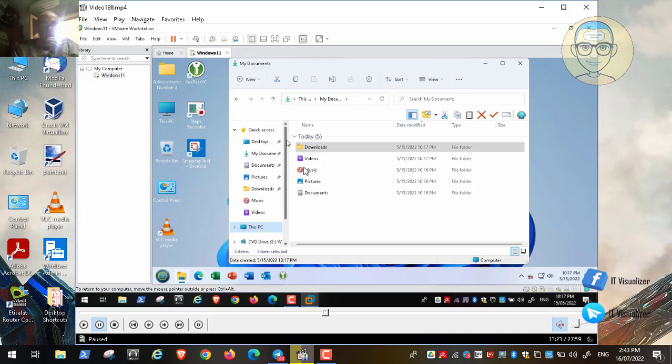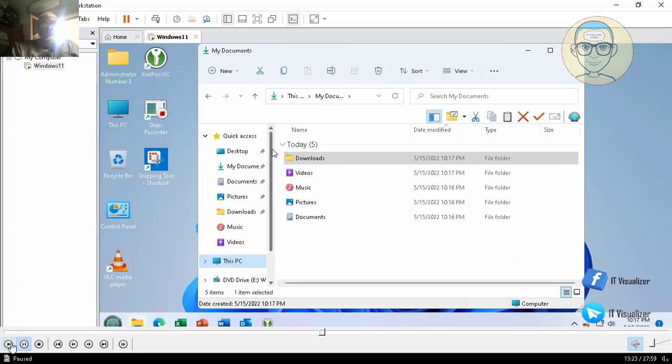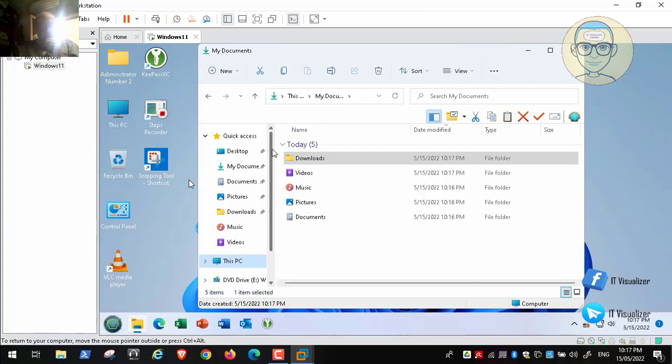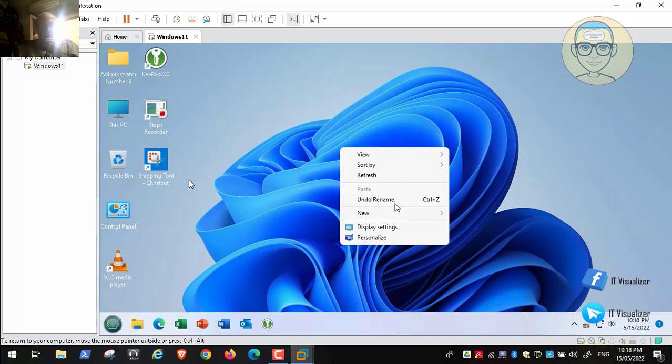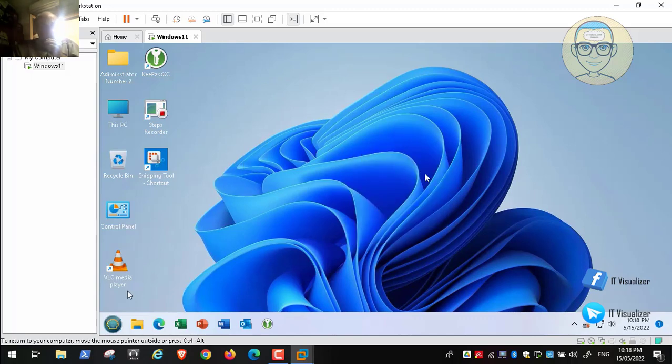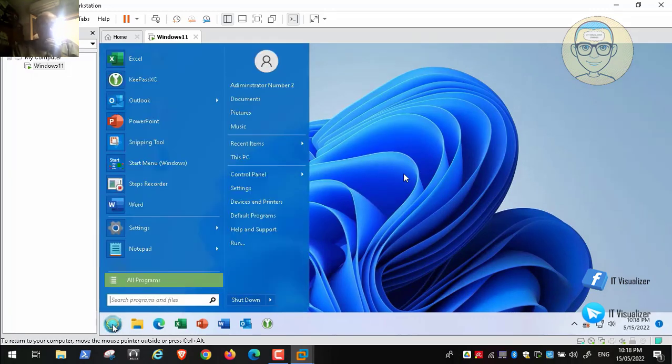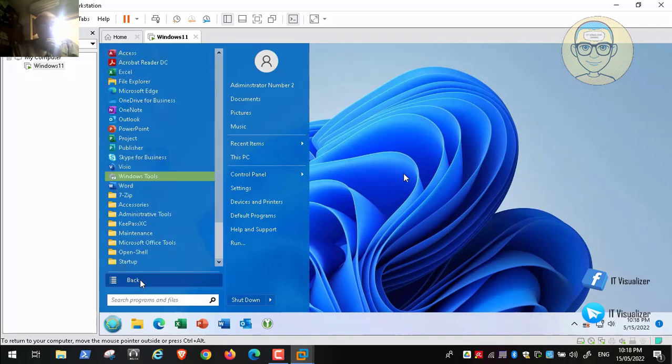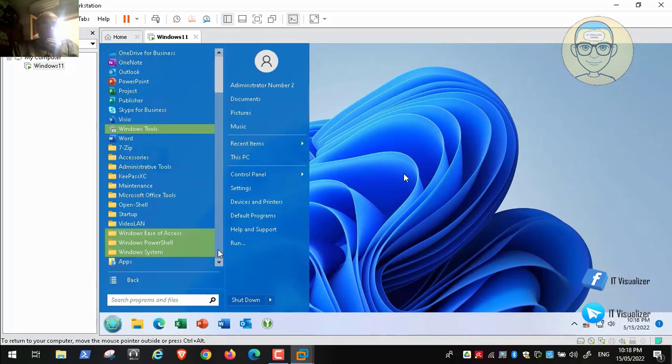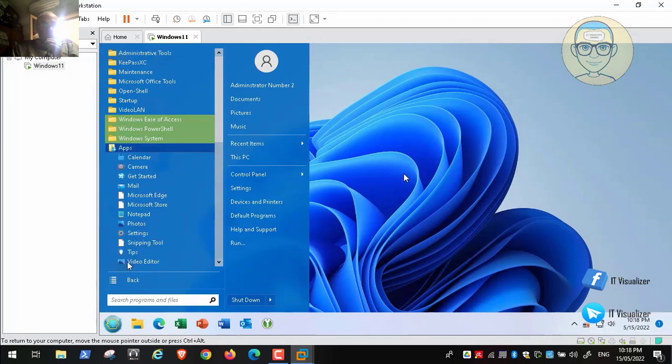So let's continue, guys. Now we have already moved all of the folders, and this is the context menu of Windows 10, so it's already there. Everything seems perfect, everything seems in order. Here, I think the Microsoft Store is still there.